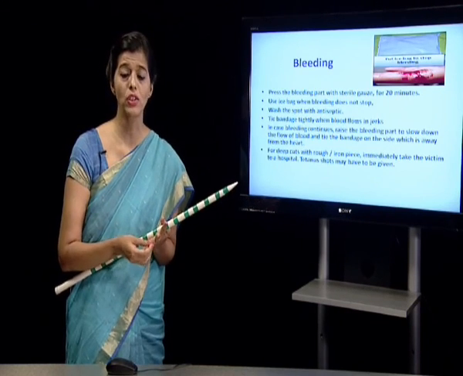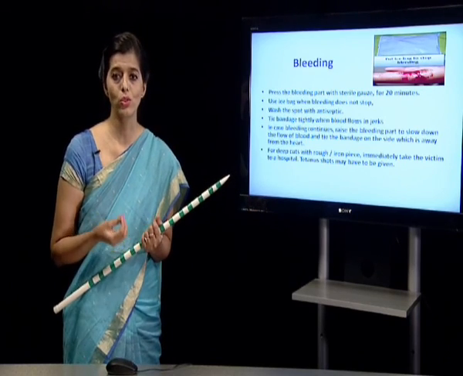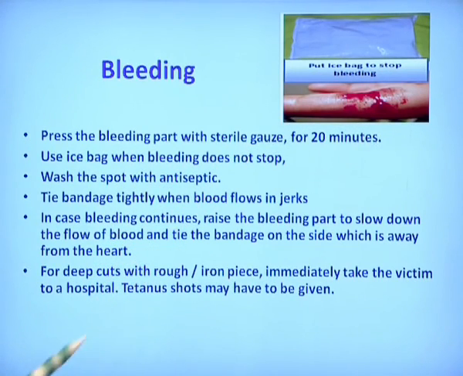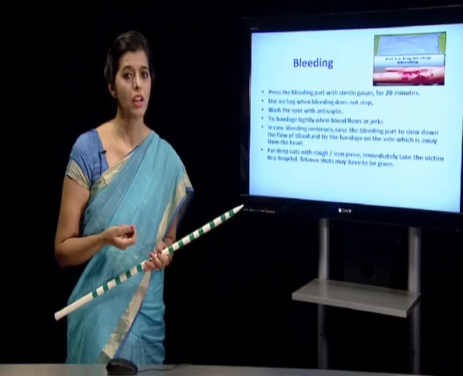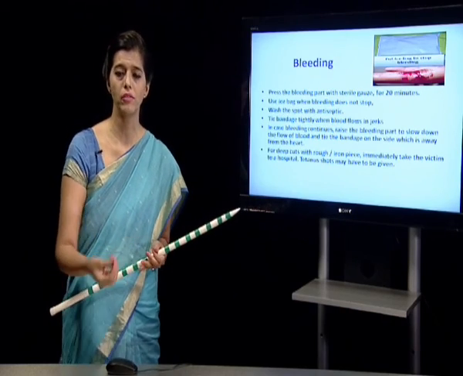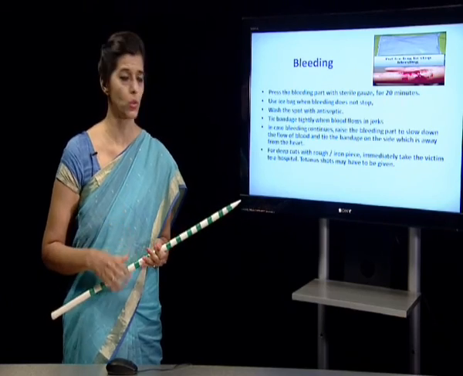There are cuts which are major. In that case, it might not be easy to do it. So, we need a sterilized gauze, so that sterilized gauze will prevent us from infection. That is why it is very important that we should not use anything, any cotton or local material, to cover the wound. We should have a sterilized gauze with us.